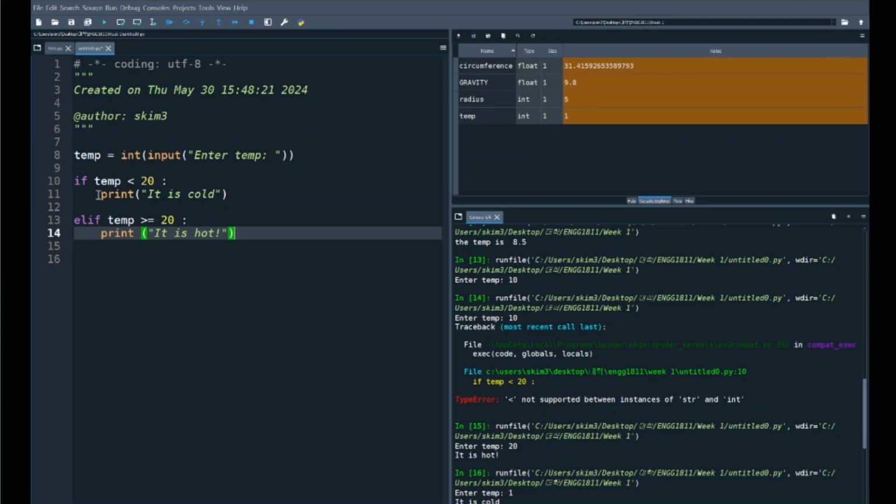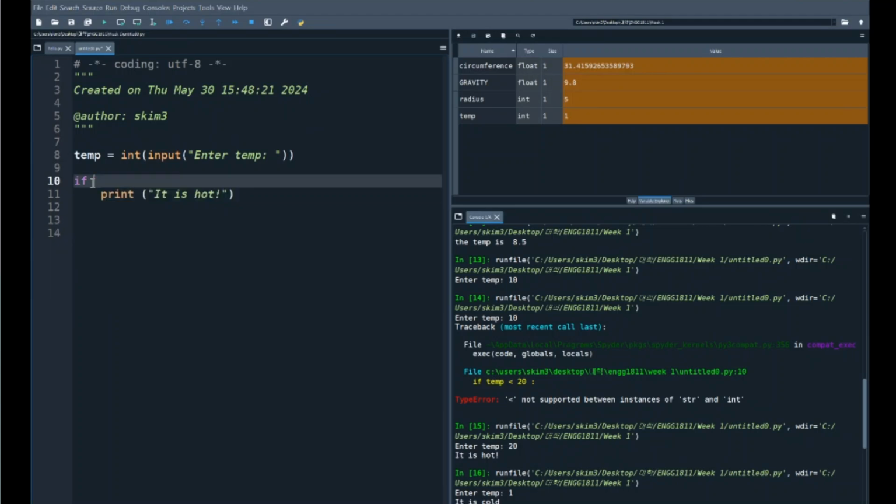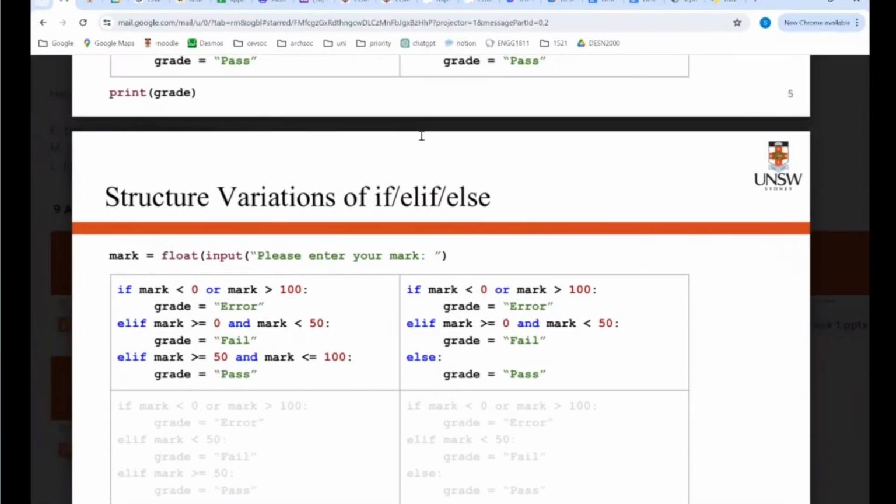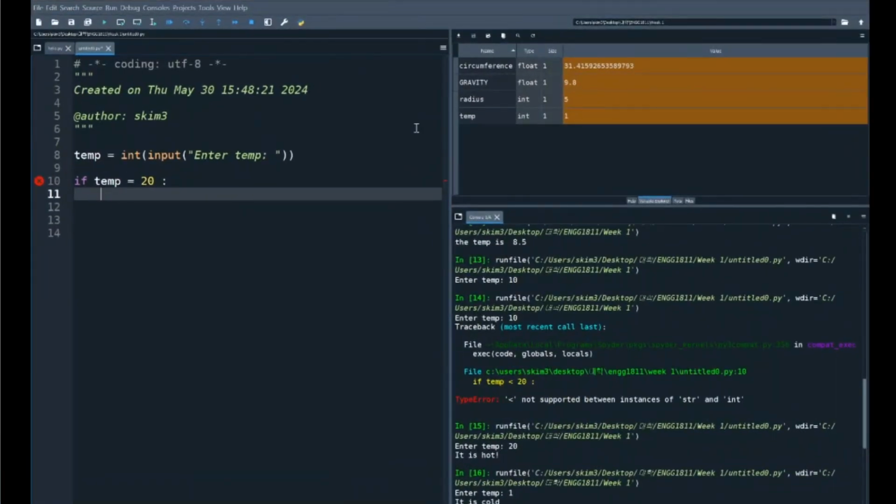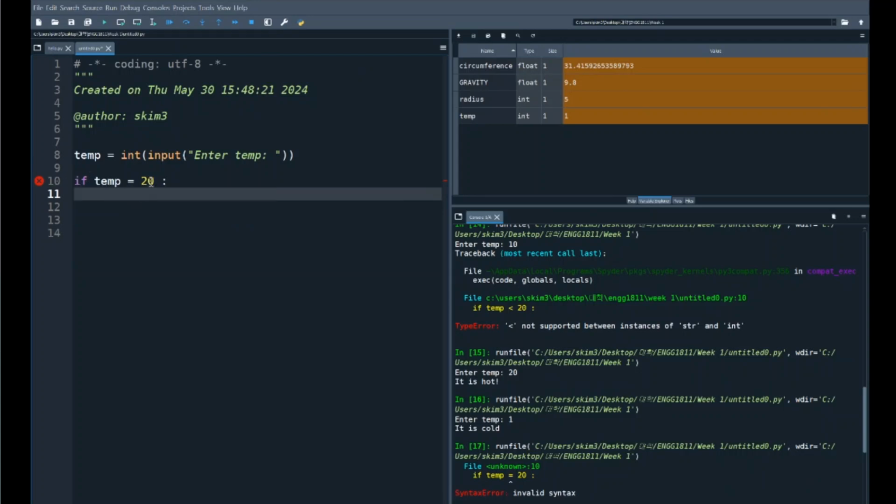And plus with the indents, they actually come up automatically. So if I do this again, if temp equals 20, finish off with this, and I press enter, it automatically gives me an indent. Good question. Why is it giving an error for the 1 equals sign? Where? Oh, on the side. Oh, okay. It's giving an error right now because I'm telling it that if that condition is satisfied, to do something, but I haven't actually told the computer what to do, because I just deleted the code.